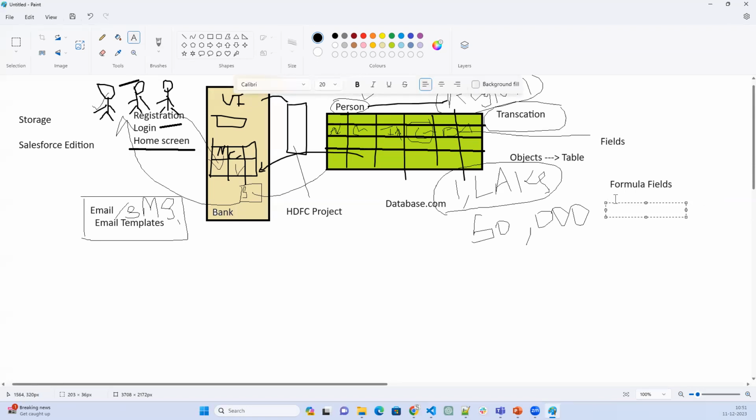Otherwise, you can do different automation, for example Lightning Flows. We will be implementing the automation tool, and using this automation tool you can automate certain processes in Salesforce.